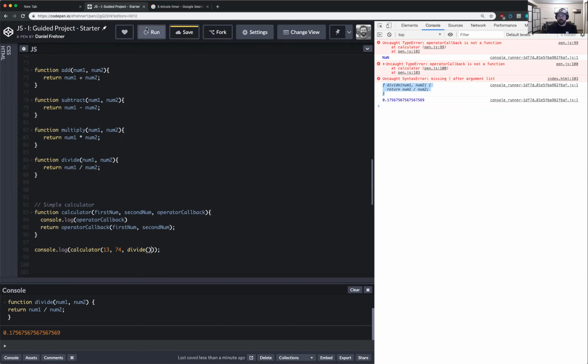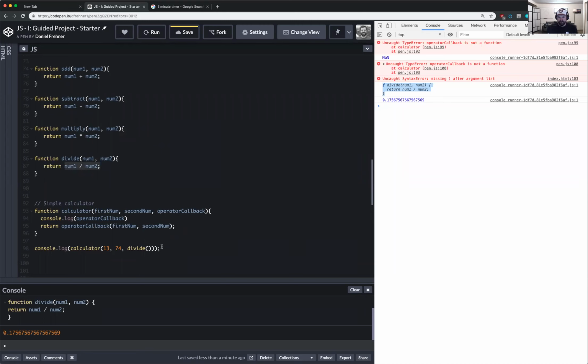It's not a function, correct? Because divide is going to return something to us. If I call this function, it's going to return num1 divided by num2. If I don't add anything in here, it's going to say undefined, undefined, so it's going to return not a number, and we're going to get not a number for operator callback instead of a function. So we do not call the callback function right now.